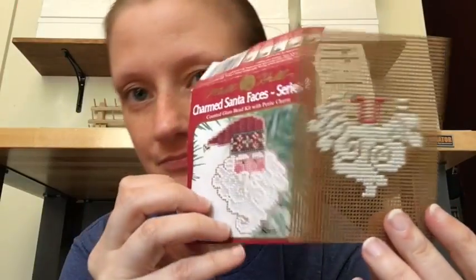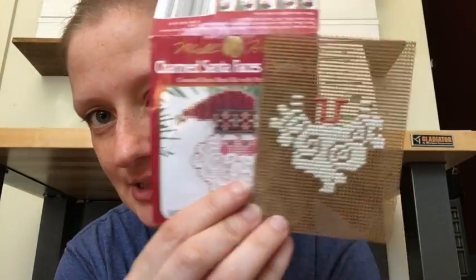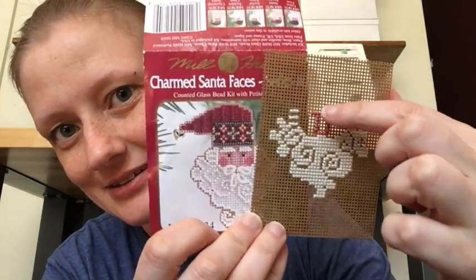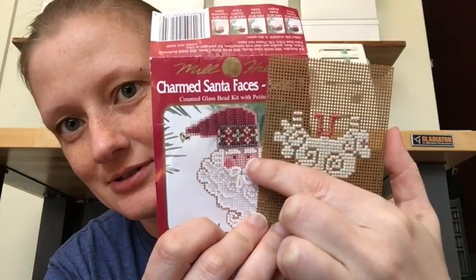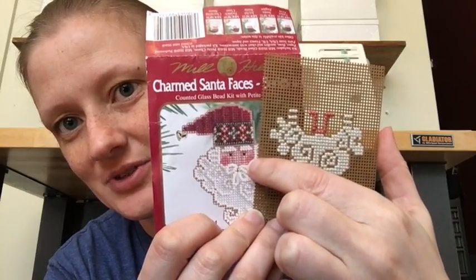And I just realized I used the wrong color. This is how far I've gotten. Do you see the mistake? This is this color, and this color should be the medium. Whatever, at least it's only like that much and not, oh, I did the beard in the wrong color. That'll take me like 5 minutes to redo. It's fine.